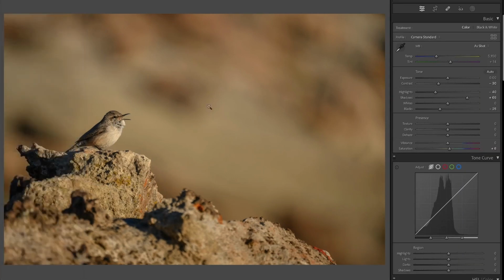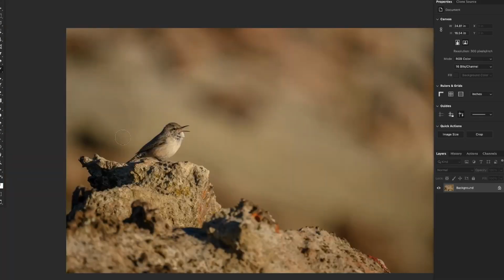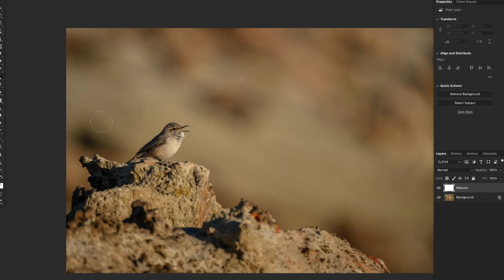And I think the first thing I'm going to try and do is just minimize this dark spot back there. I'm going to do that by putting a blank layer on there, label it retouch, and then grab that clone tool and softly clone over that. A little too much on that one. Let's try again. A little softer up here. And just try to smooth out this background just a little bit. And by smooth, I mean just flatten out the difference between light and dark. I'm not actually blurring it or making it smoother in the background. So less contrast, I guess, is a better descriptor versus smooth.